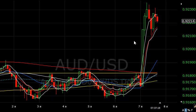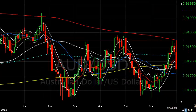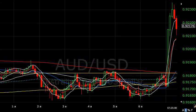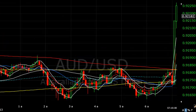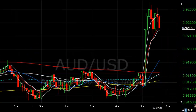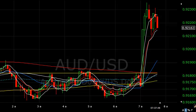Okay, just back, and as you can see from when we last were in the trade, it's rocketed up. We'll show you the count in a minute. But just to take us back, remember I got in here around about here. It had that dip. I had that stop down at 62, and then it's gradually come up. And while I've been out, I've actually been getting my hair cut, and I saw that the market flew up. So I didn't know where the price was or what it was doing. I just saw that it was going up. I was checking off my phone, so I closed out of 2 of the positions. So I'm still holding on to 1.